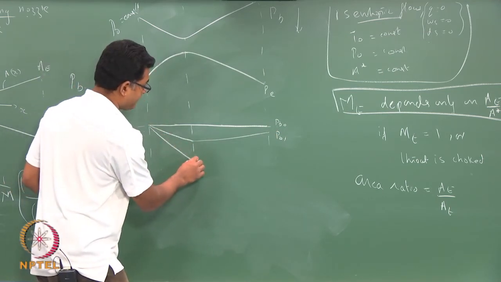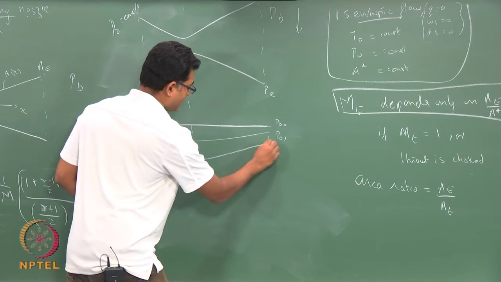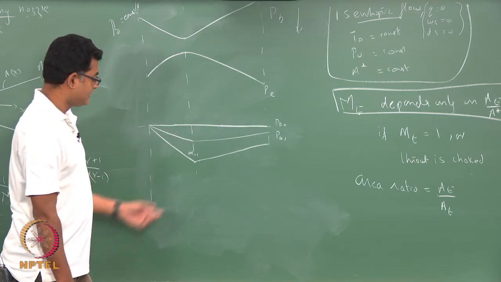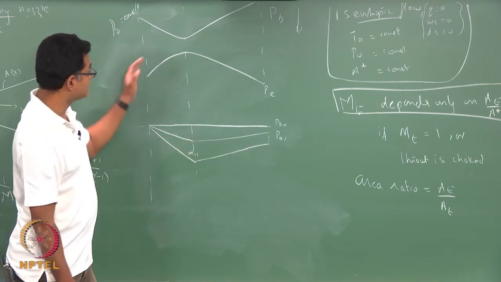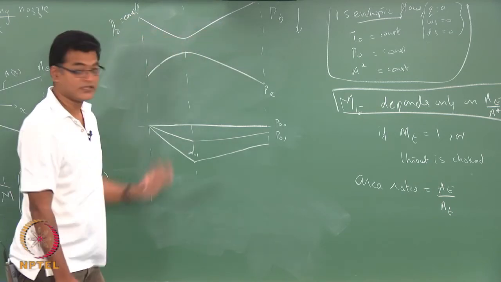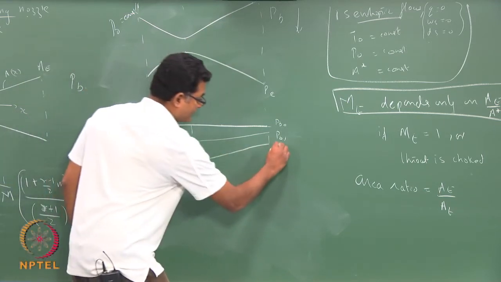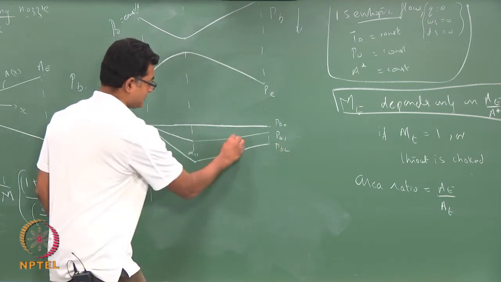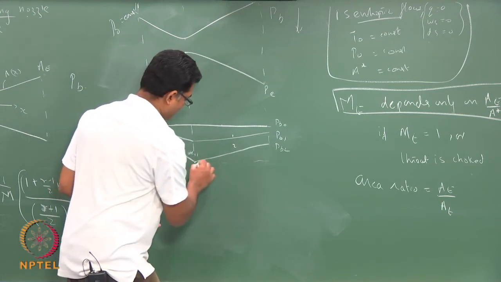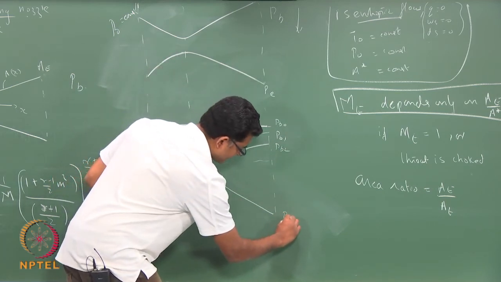If I decrease further my Pb, I will reach M equals 1 at the throat, but Pb is not reduced enough to get a supersonic flow at the exit. So, this value is isentropic flow. So, this increases the velocity and then suddenly it decreases because the flow is facing a diffuser side. Now, if I decrease Pb further than Pb2, this is 1, this is 2. If I decrease my Pb further, I will have other solutions here which are non-isentropic, but once you reach Pb3, so I am decreasing.